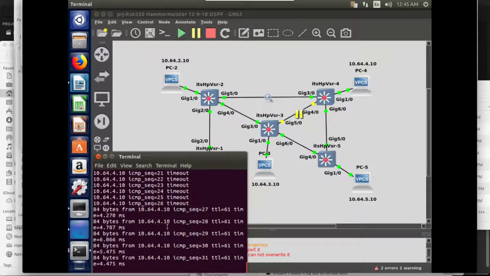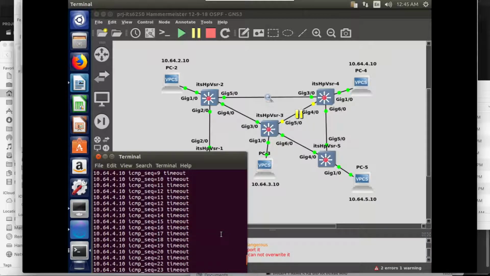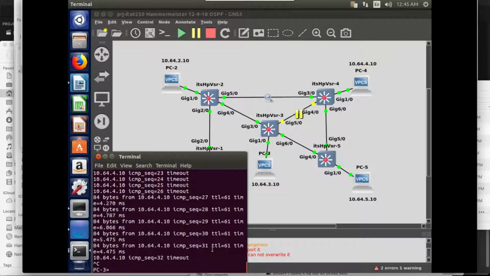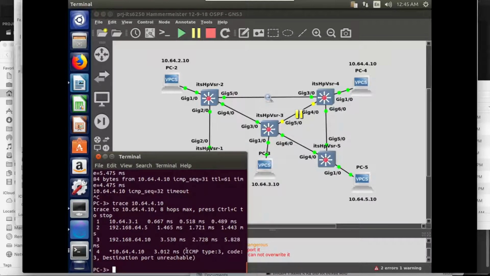You can see the TTL. Let me do a Control C. You can see the TTL, time to live, is 61 here, and before that, the time to live was 62. So you can tell that it's found a longer workaround path. So now let's do the trace route again and see which way it's going. Okay, before it was 3 hops, now it's 4 hops. So let's see which direction it decided to go. 64.5, this connection here. So it chose to go to router 2, and then on to 64.10, which is the link here, to router 4.